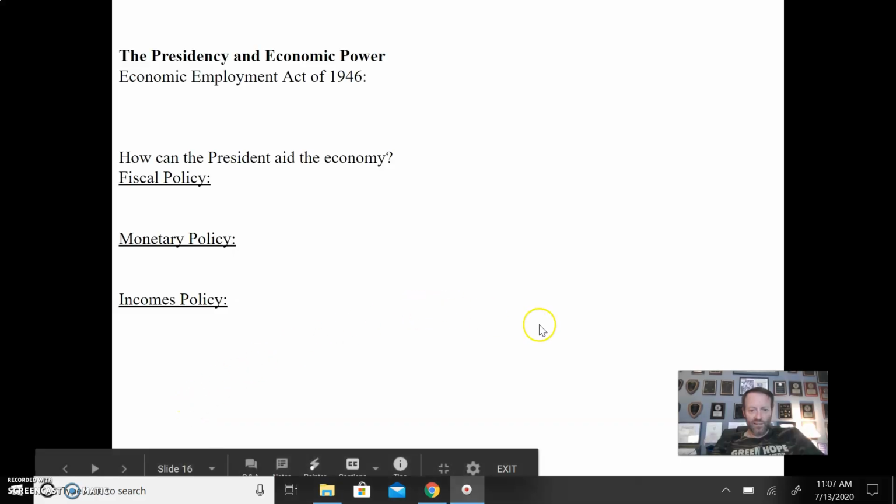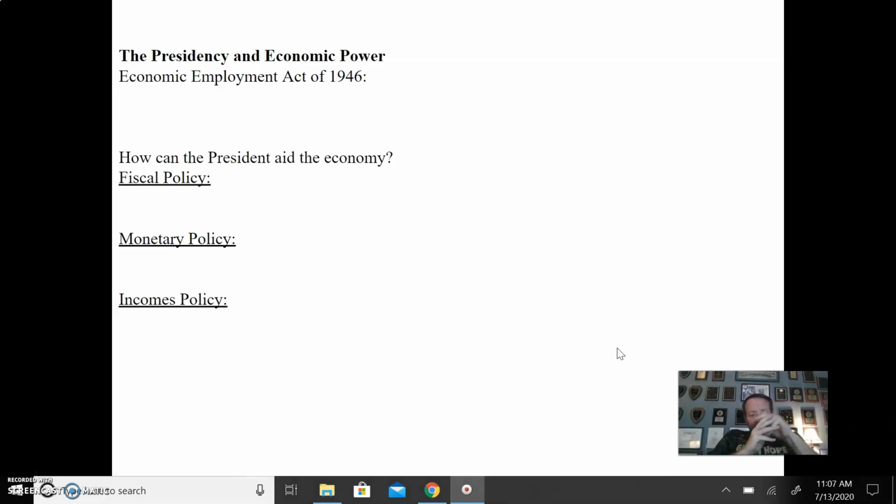A lot of just terms here, but I will minimize this and then go here. So the presidency, the president and the economy, I'm going to skip that law on there. And these three things I'm going to breeze through because we do these in the economics chapter in a lot more detail. So, how the president can have some type of impact on the economy. One is through fiscal policy, which is the one politicians are most likely to use. This really involves Congress and the president. Fiscal policy is the government's control of taxing and spending.